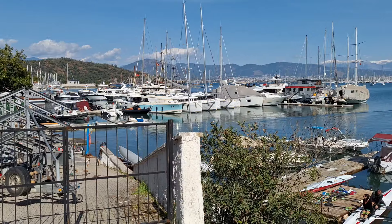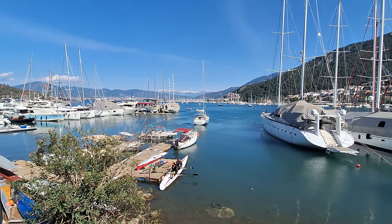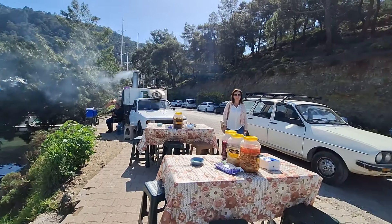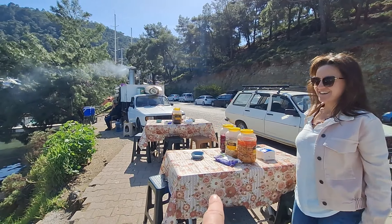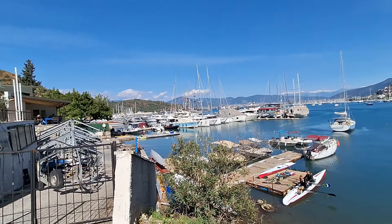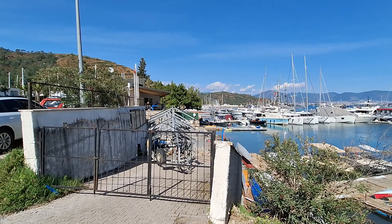And where am I now? I'm right next to the Fethiye Sailing Club. I think you'll agree it's quite outstandingly beautiful. And what am I going to do? I'm here with Miss Nilay. We're going to go right there, we're going to have a meatball sandwich, and then after that we're going to carry on around the peninsula. I'm just going to show you one or two little beaches that are just five minutes away. So stay around for the next part of the video — hope you're enjoying it so far.